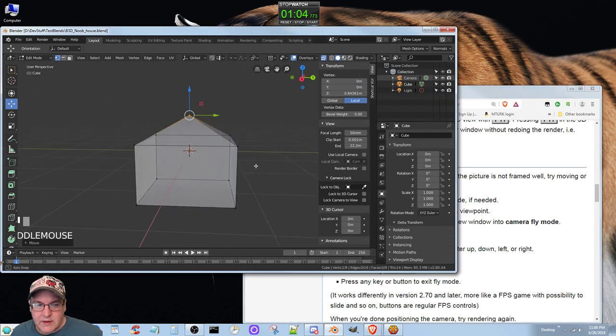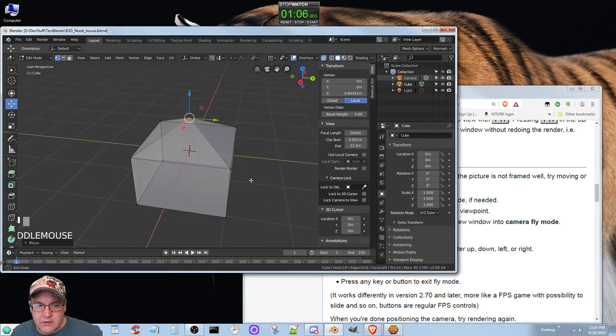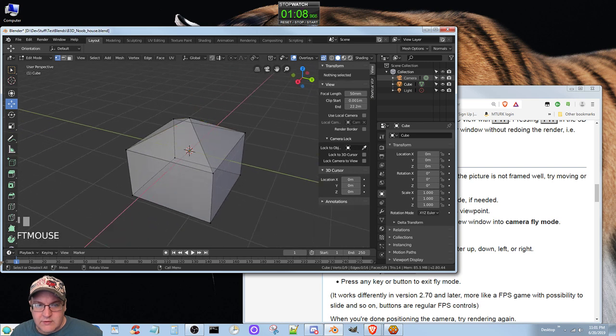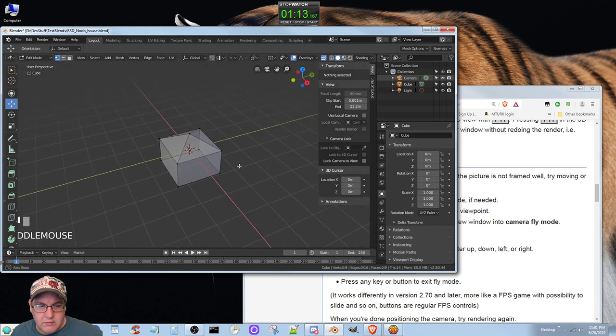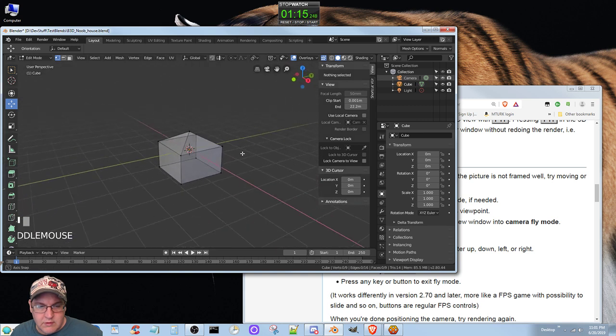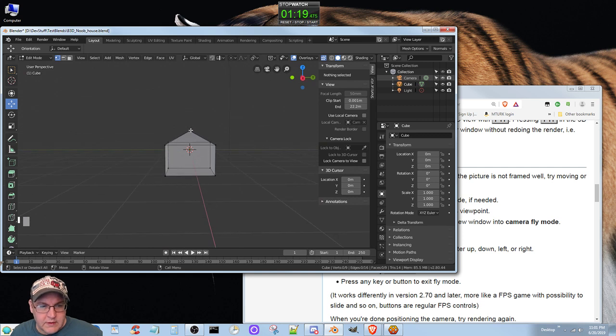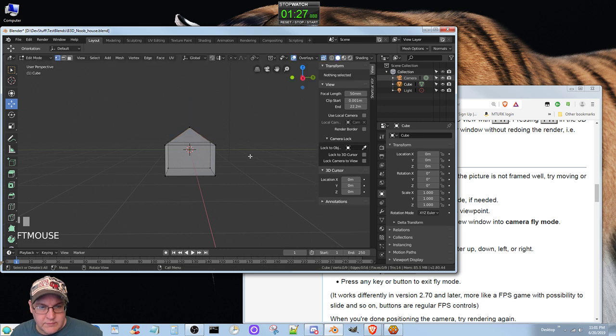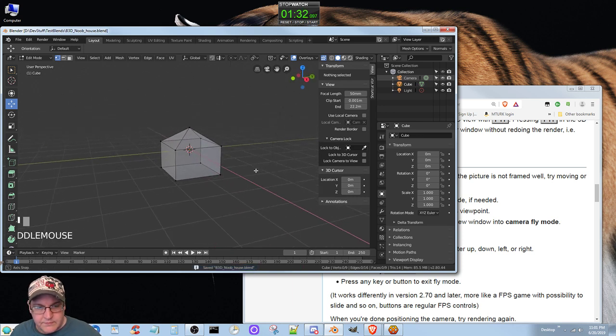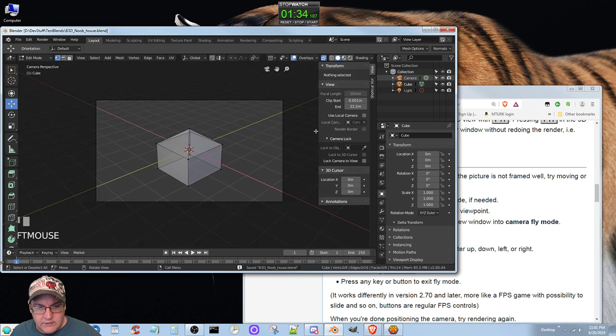So, I'm going to go ahead and do this. Actually, let's select this vertex here, and let's increase it just a little bit. There we go. And let's Control S that, and then let's go ahead and do this.